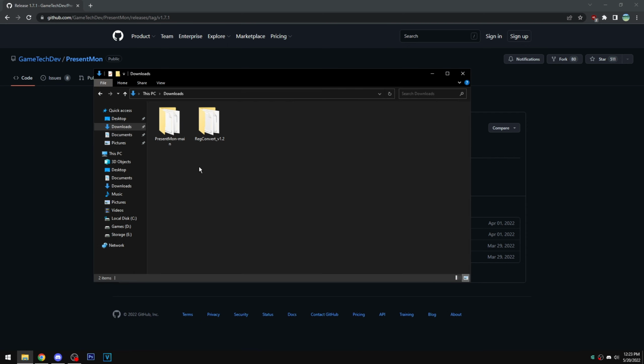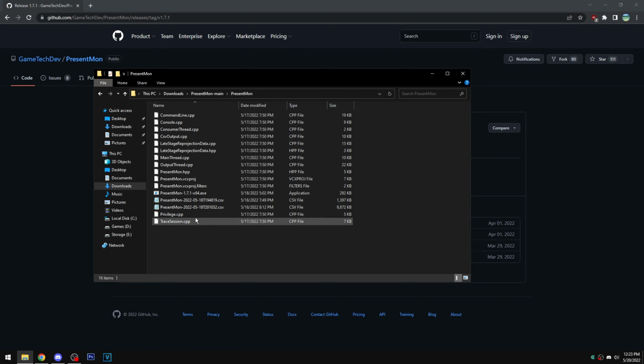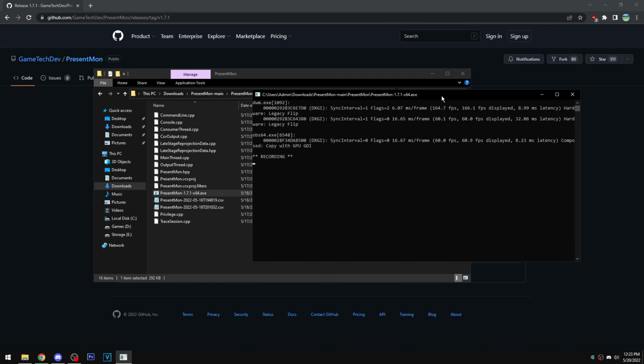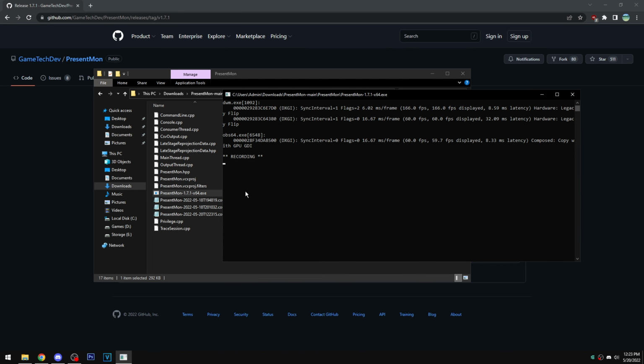So you'll have the zip, just extract it wherever, and then you'll have the exe. Put the exe in this folder here, the presentmon folder, and when you run this, it should come up like this, and it will give you information on processes that are running right now.